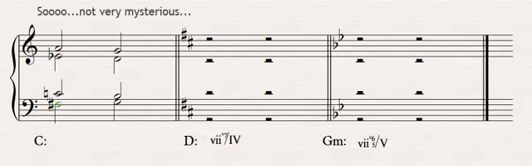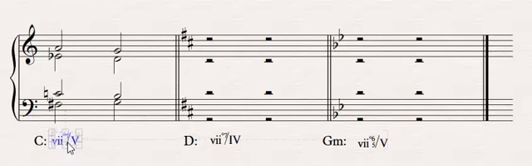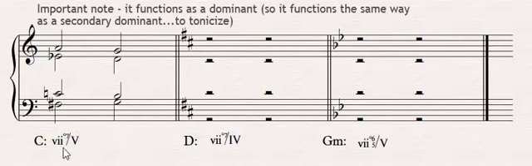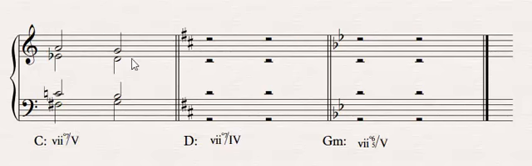So this works exactly the same way as secondary dominants. We're borrowing the 7 diminished 7 chord from one of the diatonic keys, often 5. So here we're just going to write 7 diminished 7 of 5 and be done with it. Just like with secondary dominants, a lot of the time the chord that comes after it is a big clue about where you need to start looking to see which leading tone it is.